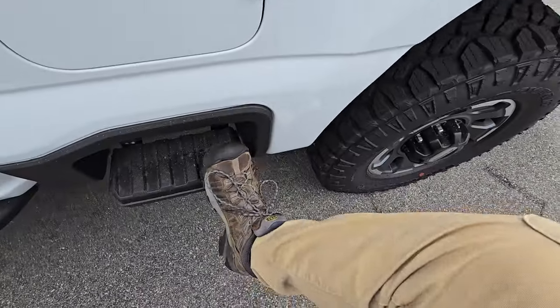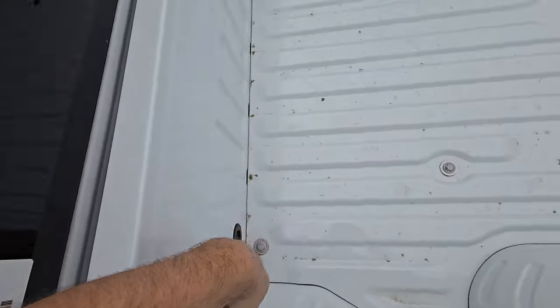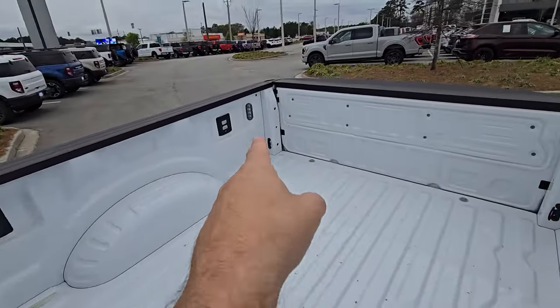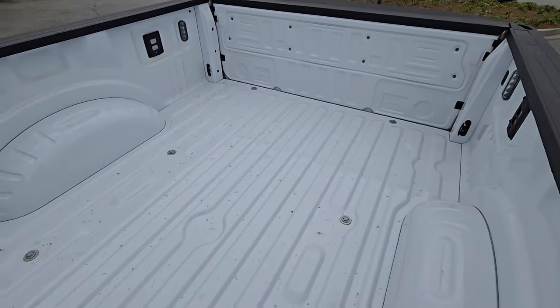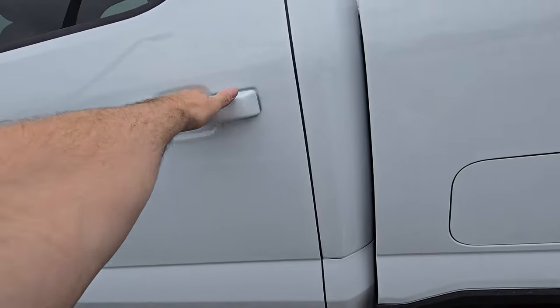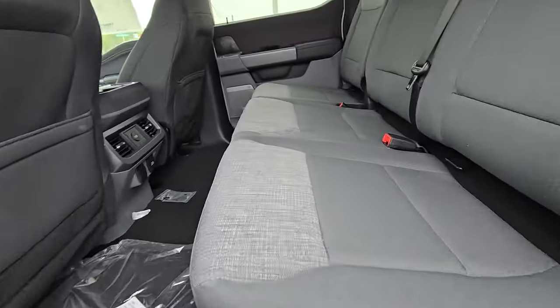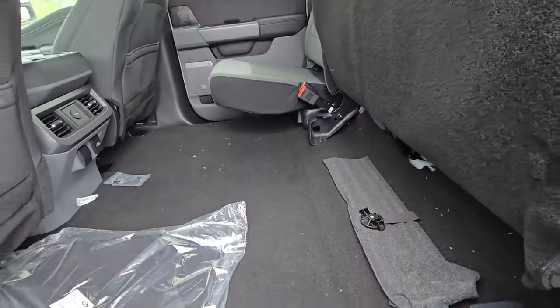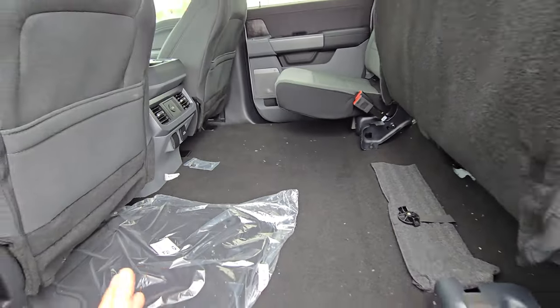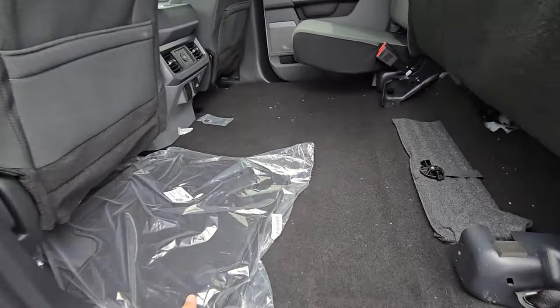And in the bed, we'll jump in from here. Again, not bad having that step right there. You can see all your tie-down points, all corners, plus the track system, plus LED bed lighting in there too, which is a nice feature. Coming over here, in the back of this thing, Ford always has that flat floor. It's amazing. Look at the amount of space behind here. Absolutely incredible space in here.